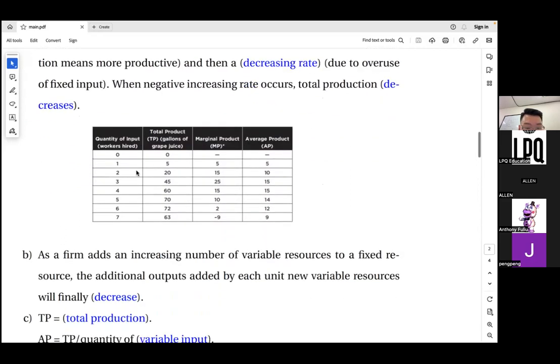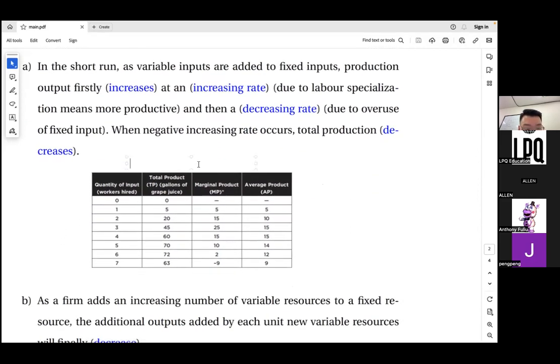Okay, the reason actually is this: because the wage rate is fixed. We're just assuming wage is fixed. What do you mean by wage fixed? If you are a business owner and you hire more workers, every time for those additional workers, you just need to pay the same wage rate for each additional unit of labor you hire.